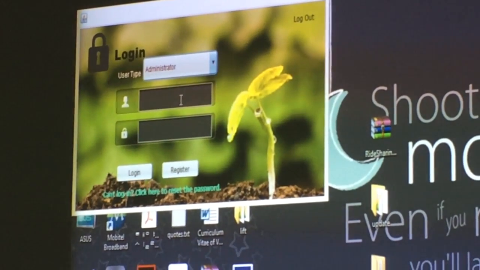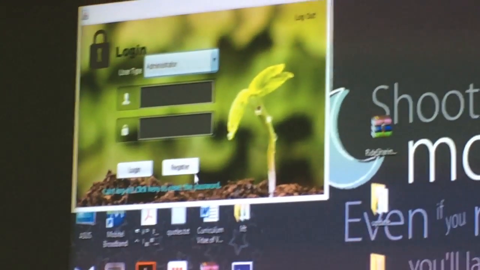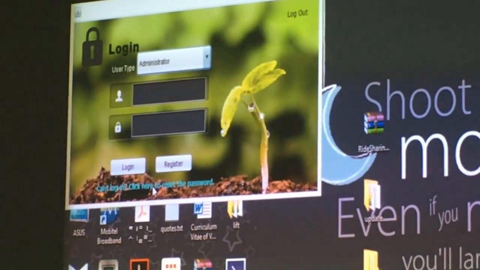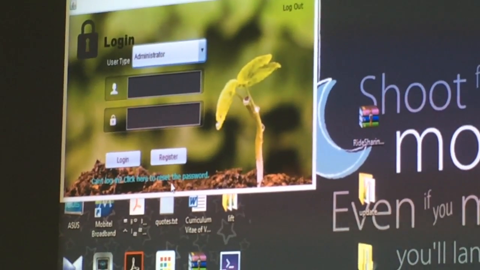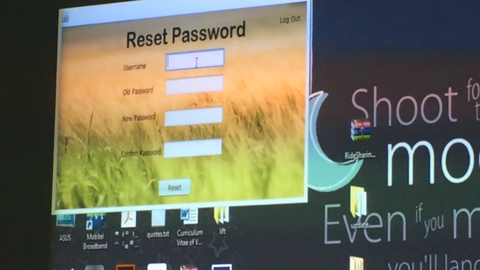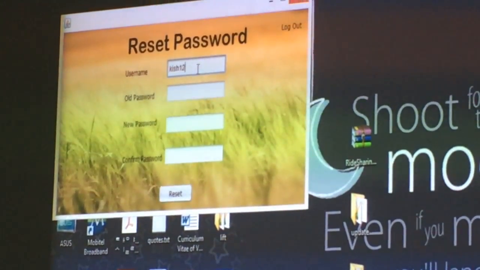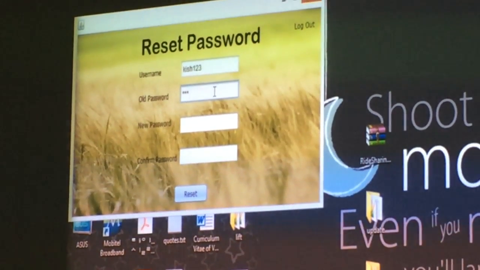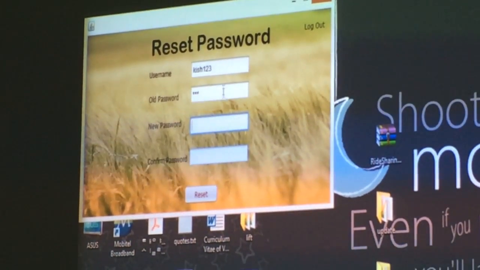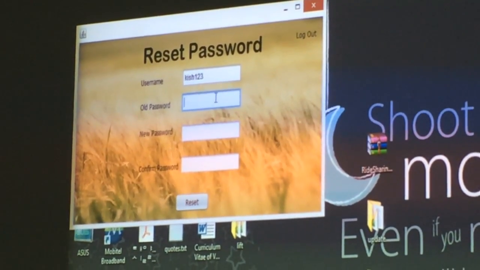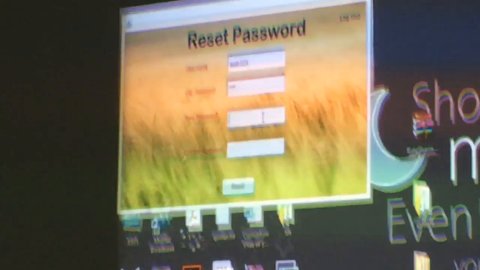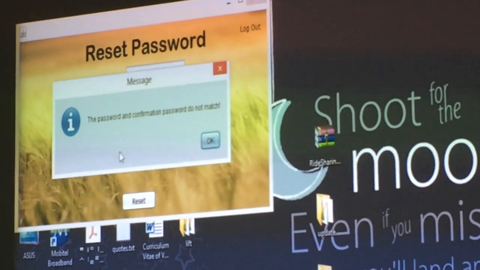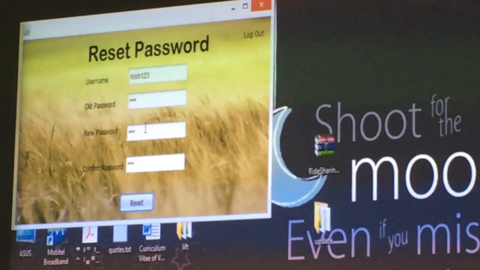Then it will redirect to the user page, and if the user wants to change the password, the user can click this link. The user has to give the username and old password. If this old password is incorrect, it should display an error message.